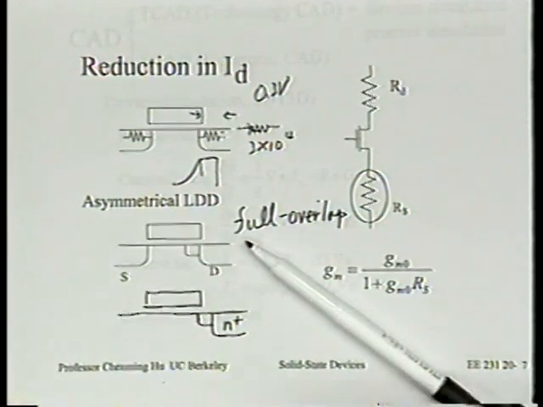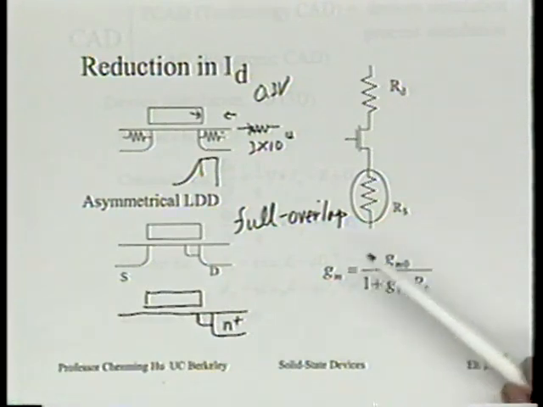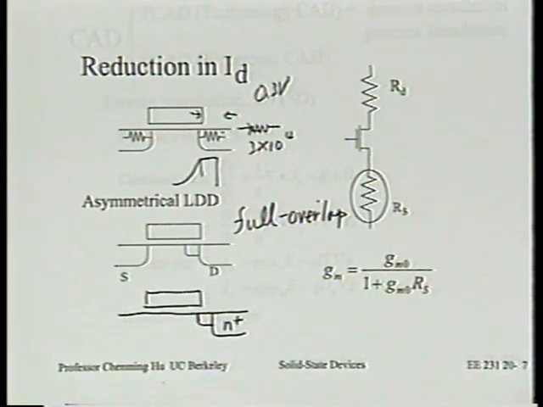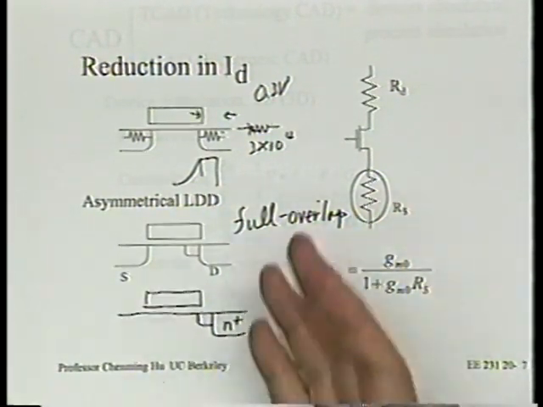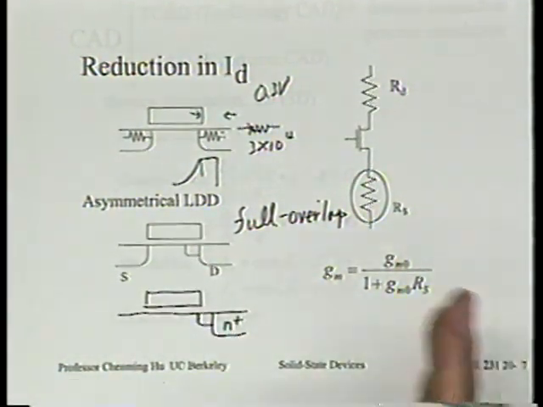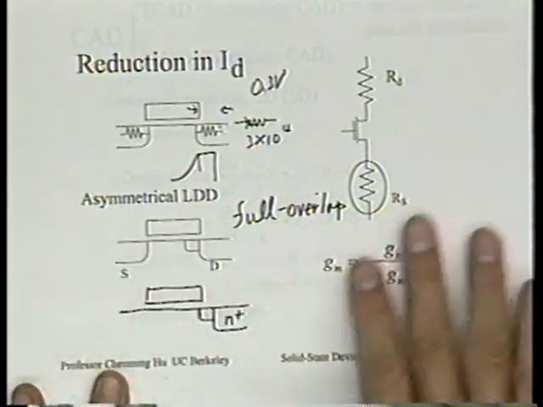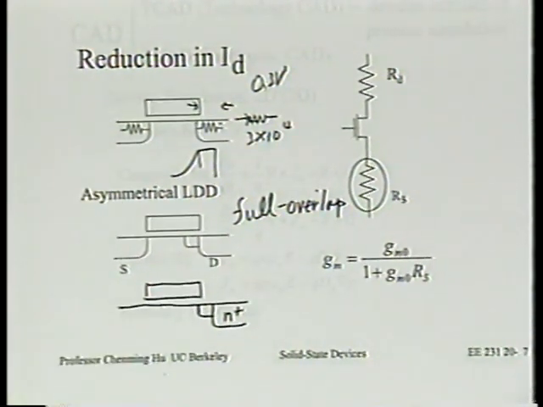So, Jane, to answer your question, what we actually get today, in my opinion, is close to full overlap. But how to get there is mainly by not using a very thick LDD spacer, so that the diffusion from the N-plus, which we almost cannot avoid, comes in, even though we use very little annealing temperature and time. That's still significant diffusion, as you know. We can almost not avoid it. So in my opinion, this is really closer to what the practice is today.